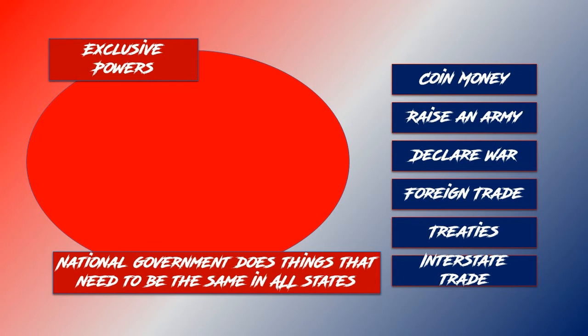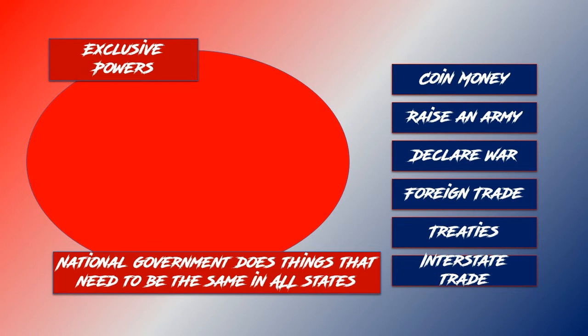Similarly, only the national government can control international trade. We don't want the states making these deals on their own. We don't want the 50 states to be competing against each other in making economic deals with the rest of the world. We want the 50 states to work together so that the United States can compete with the rest of the world. So we've got those powers exclusive to the national government here. If you look at this list, it's a lot of economic power and a lot of foreign policy power. These are the two realms where national power is dominant: economics and foreign policy.